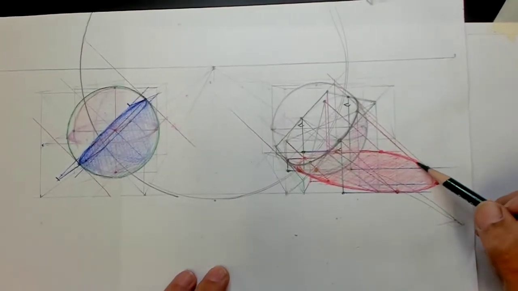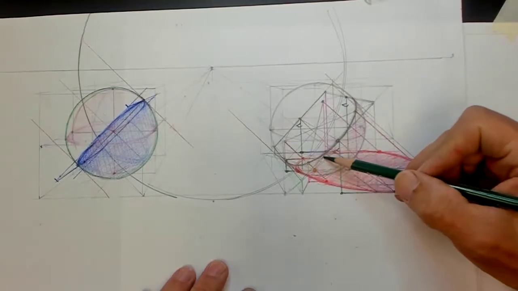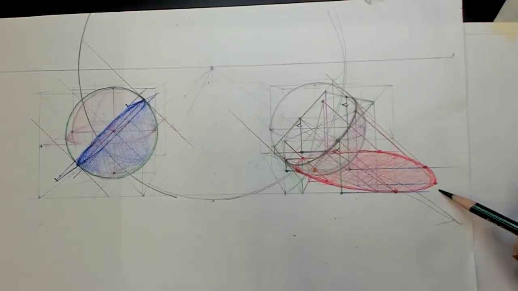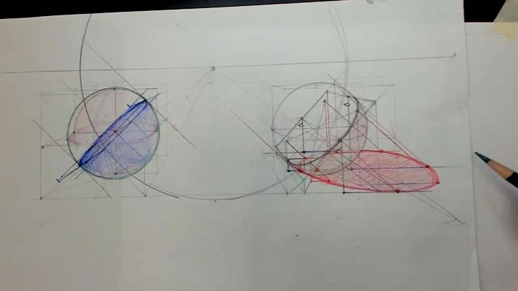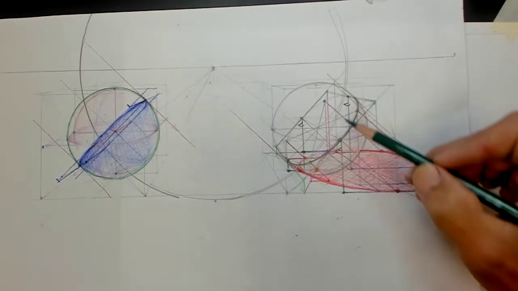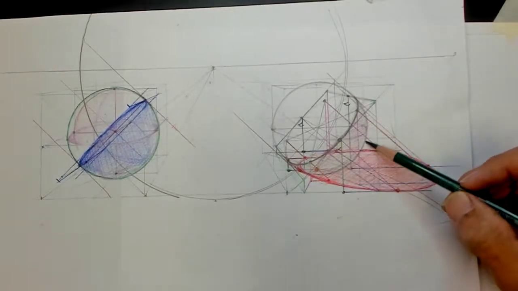When I plotted out the cast shadow, it's far enough outside the cone of vision that it's distorted and looks like it's going downhill. It feels like the Sun is not directly to the left of the viewer but is in front of the viewer, so I really didn't want it to look like that.